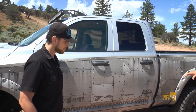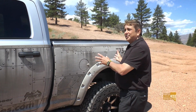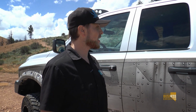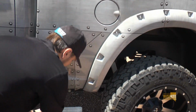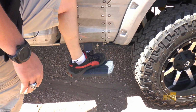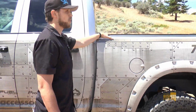Well, they're also lit. Not only do you have the ingress and egress, but now about getting into the bed of the truck. And I really love this, is you've added some extra steps around the back of the truck. Exactly. Now that your truck's taller and it's going to be harder to reach into the back, we've added here a bed step. That guy pulls right down, so you can access anything in the cargo area of this guy as well. And then of course get him back up. Simple little kick, he's right back in place.